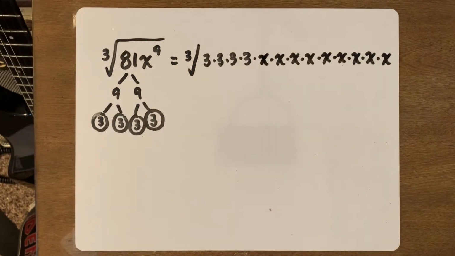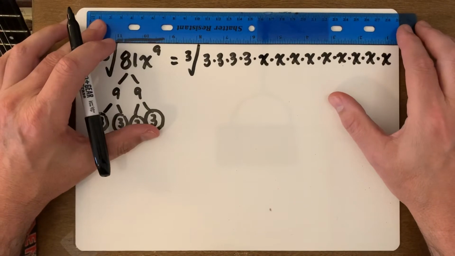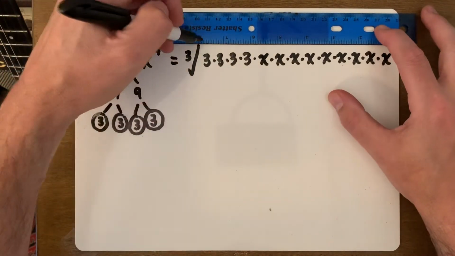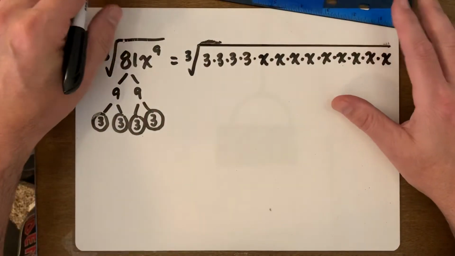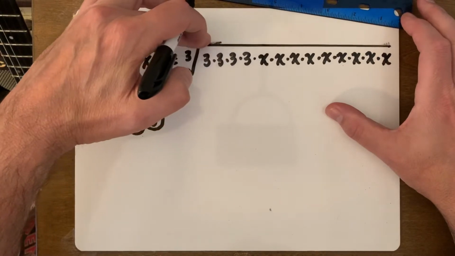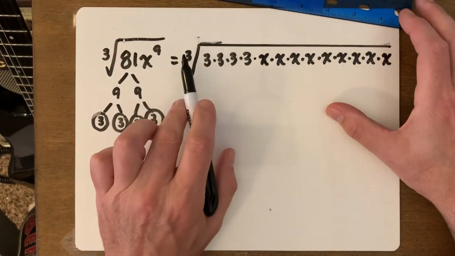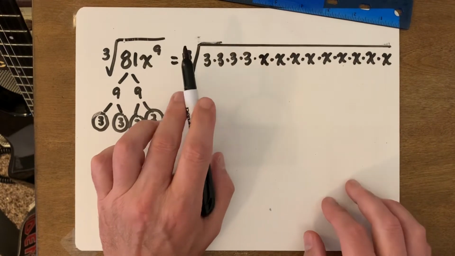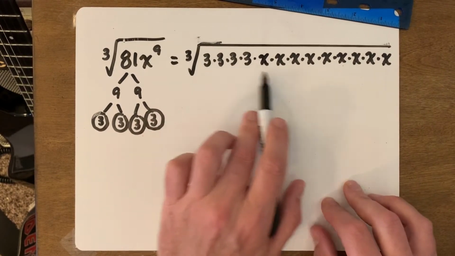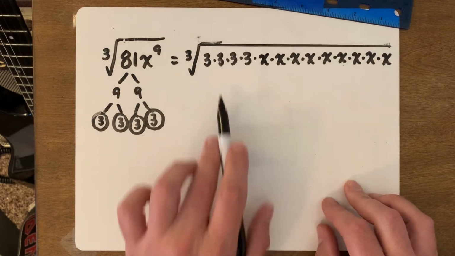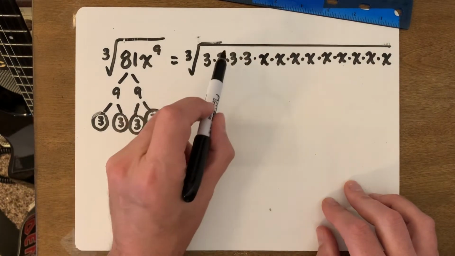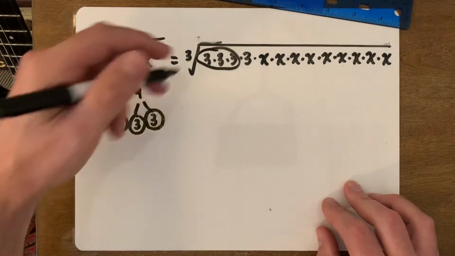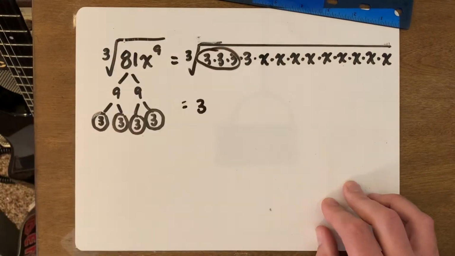All right, I'm going to give you an option here too, here in a minute. For those of you that don't want to write down all those x's, that's still going to work just fine. Okay, let's make that look good. All right, now, here's what I've got. I've got a cube root sitting here, not a square root, but a cube root. This is called the index. The index of this radical tells me how many of these in groups I need to take out so that 1 will come out. So with a square root, it's 2. With a cube root, it's a group of 3. So I need 3 3s to come out as a single 3 on the outside. This extra one is staying.